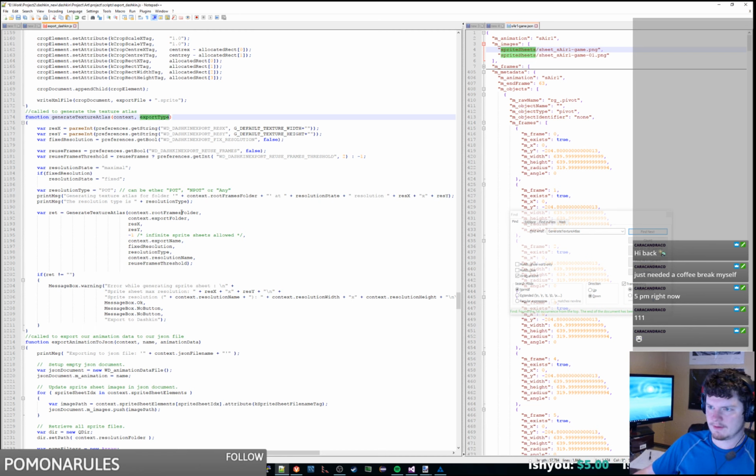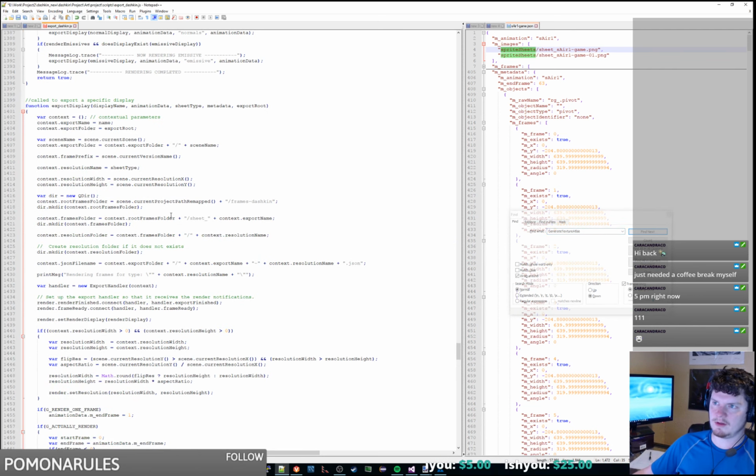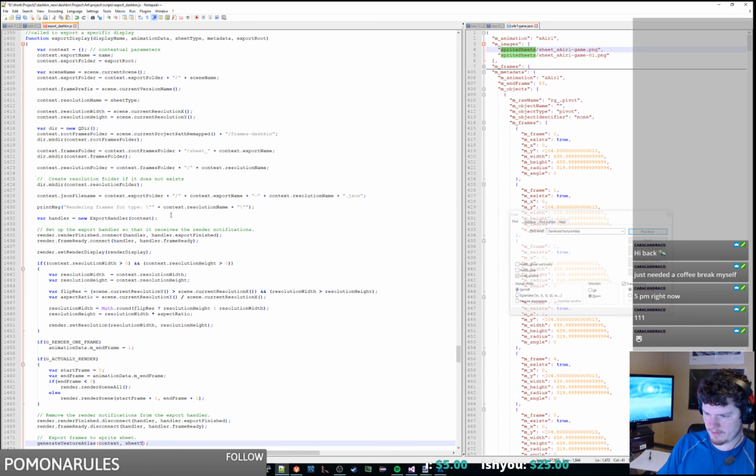I can do export folder plus / plus export type, and then our generate texture atlas can just be called with the sheet type.